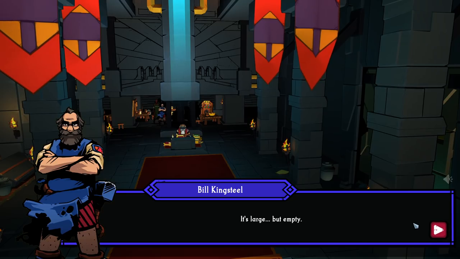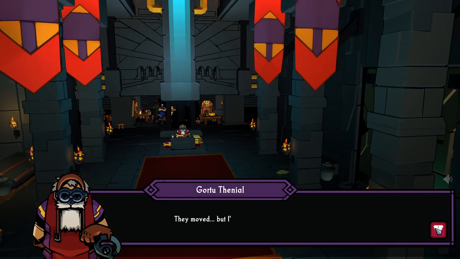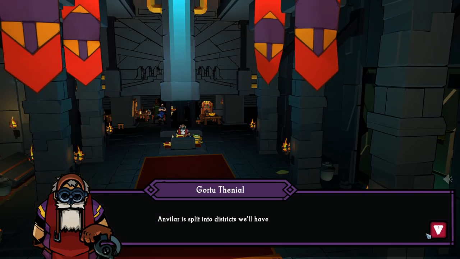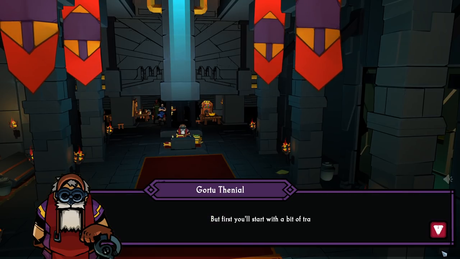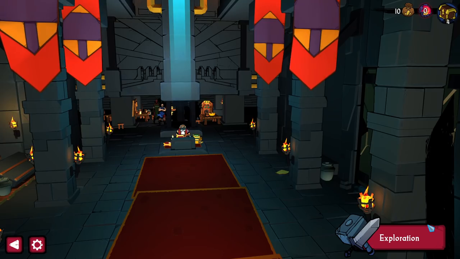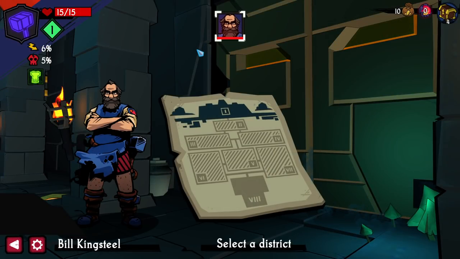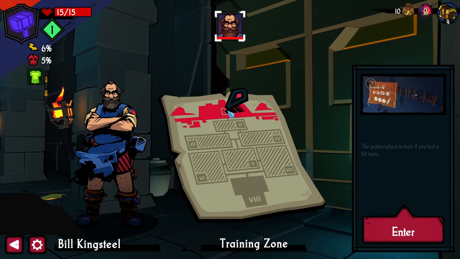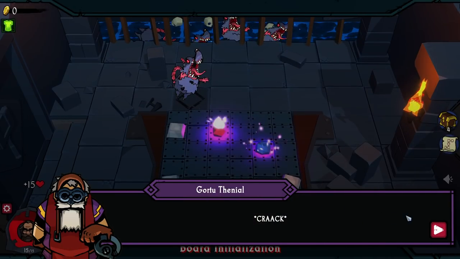It's large, but empty. Where are the inhabitants? They moved, but I'm sure they will come back if things get better. Anvilar is split into districts, and we'll have to explore to find our way to the heart. But first, you'll start with a bit of training. Wow! Right into it. Massive respect. A perfect place to train if you feel a bit rusty. Yes, please. I am incredibly rusty.